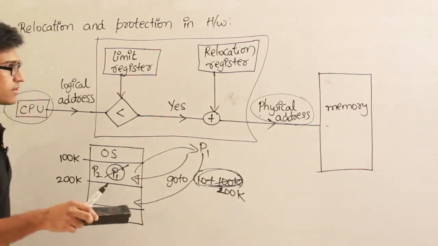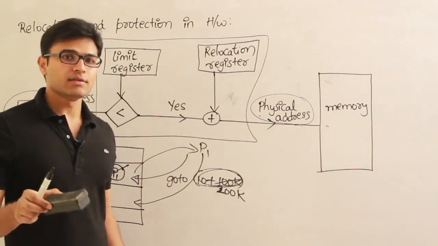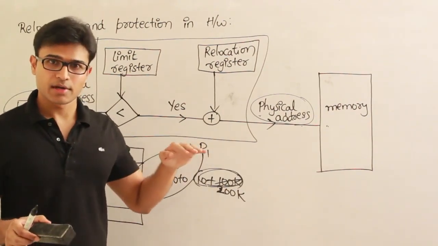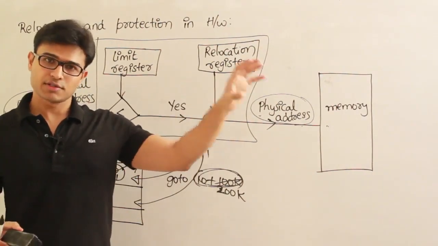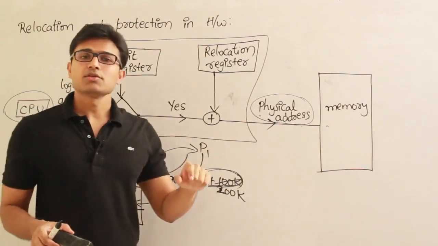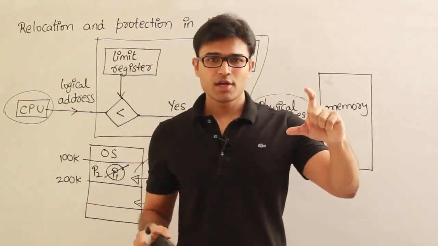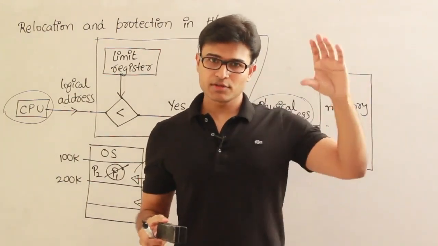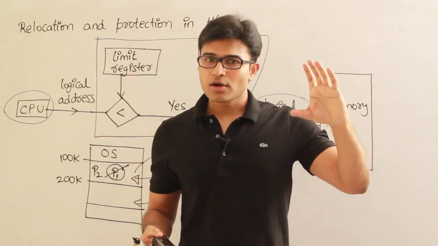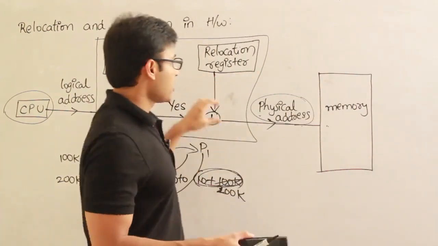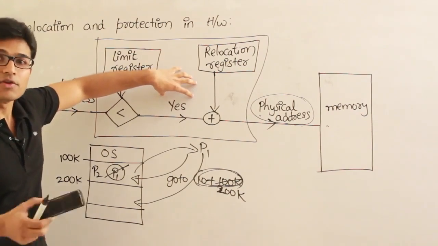Okay, so now we have to perform this relocation. At various levels, various kinds of techniques are used, and one basic technique is partitioning. What is partitioning? We are dividing the memory into partitions and loading the process into a partition. It is also called contiguous memory allocation, which means I am going to allocate memory for a process contiguously. A process is going to be present completely and contiguously in memory. In this contiguous memory allocation, this particular memory management is going to be useful and efficient, right?